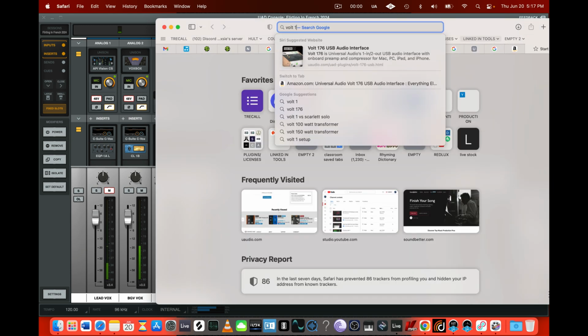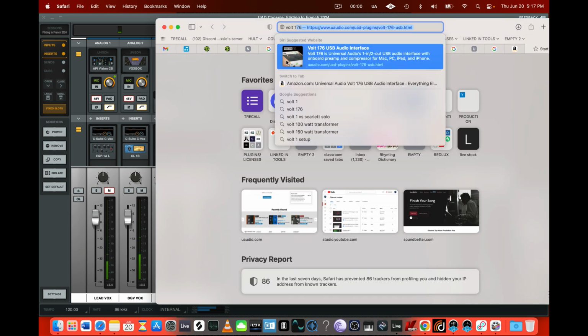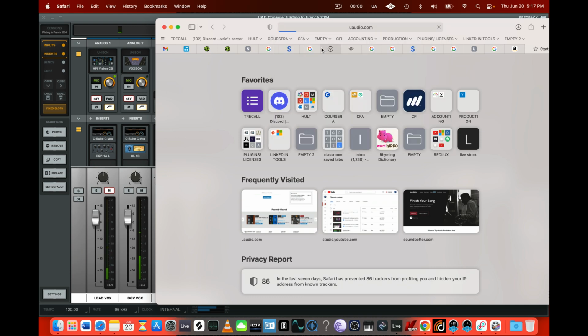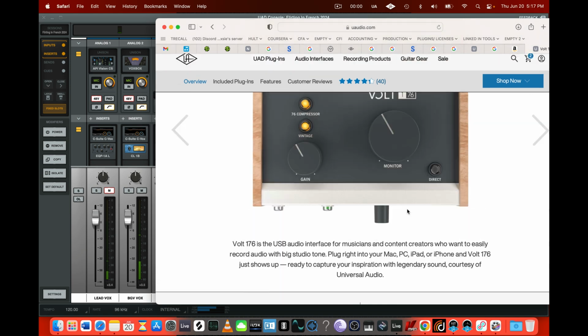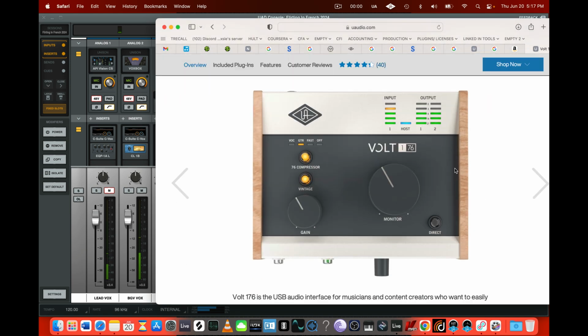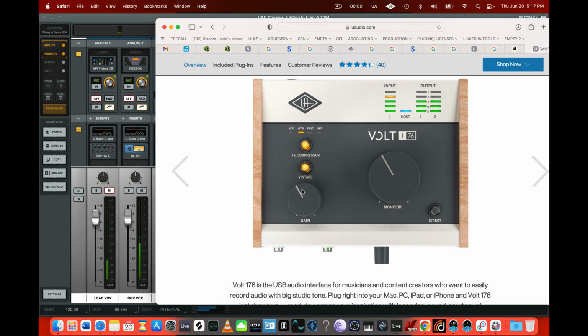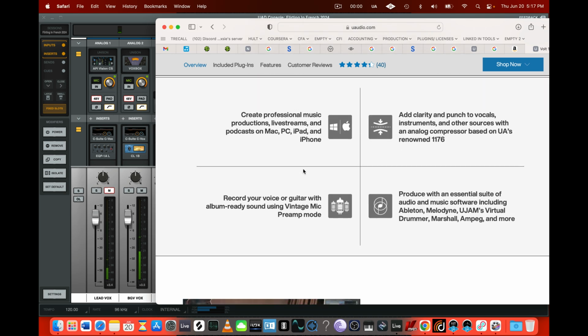I guess it was Volt 1, right? Yeah, this is the one I got. It's exactly the same preamp, guys. It's the built-in preamp on this one. If you deactivate everything, yeah, exactly. You deactivate that 76 and you're good. Your compressor, I mean, your vintage thing, that's your preamp, and that's what they have.